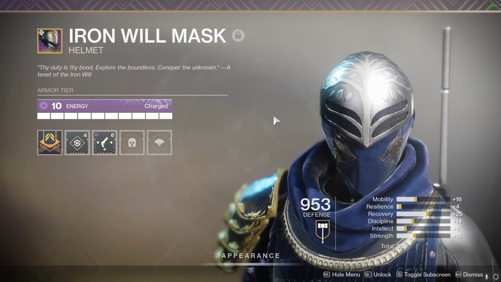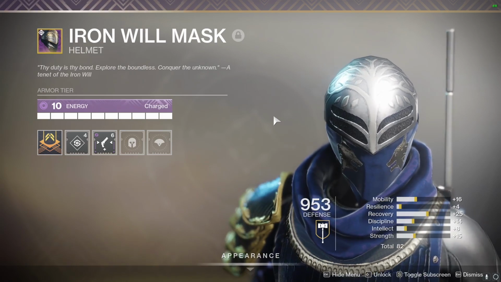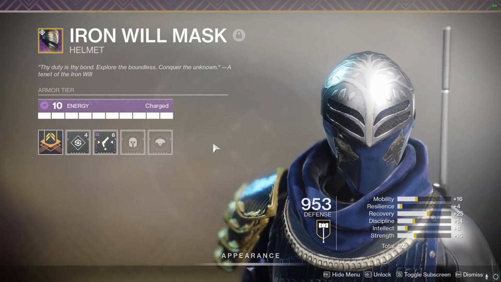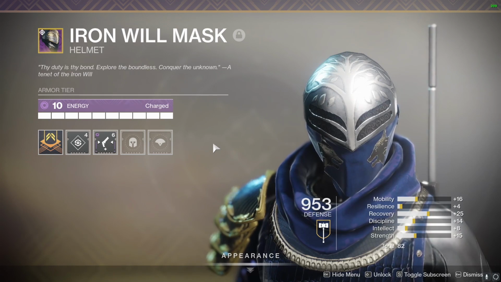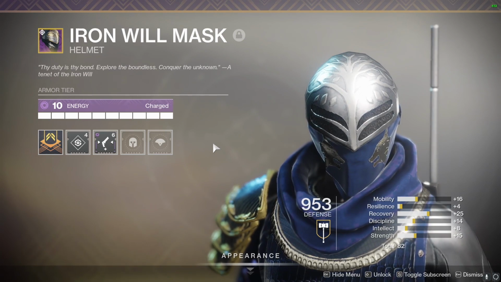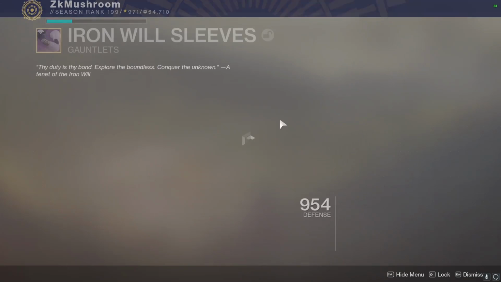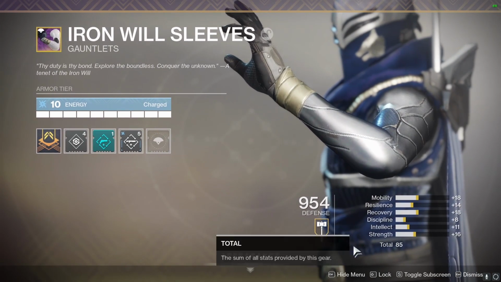If you play the solar helmet, you can have fusion, linear fusion, all that stuff, auto rifles. And if you have an arc helmet, you can get shotgun, pulse rifles, and bows, and all that stuff. But the best one is really the void one. So that's the helmets.